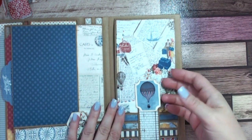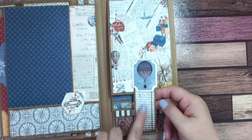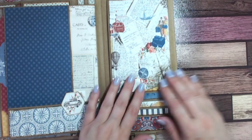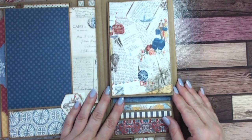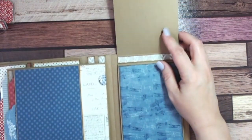So this is the little closure. Here's one of the little cut aparts of that hot air balloon I just showed you. And there's a little brick wall. Here it's magnetized to just hold everything shut. So that flaps down. It's just a basic waterfall. It's a 4 1/4 by 6 1/4. Check out that paper though. Isn't it awesome? I decided not to do the reverse side for journaling or additional photos.